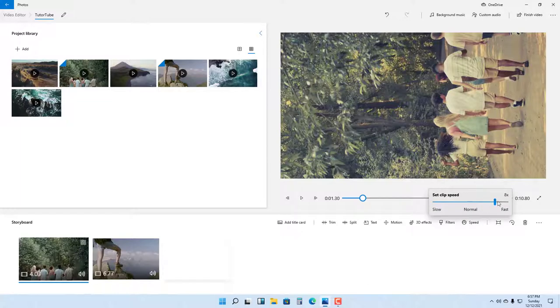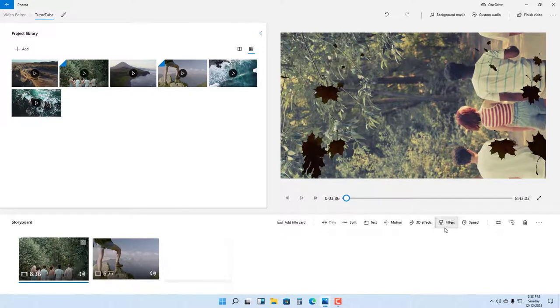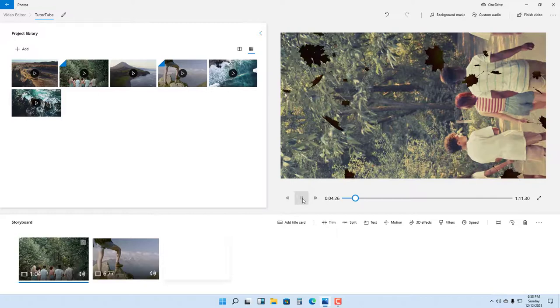And apart from speeding up, you can also slow down the video right here. So I'm really going to slow that down, and you'll be able to see that it slows down the video right here, as you can see. Let me just slow it down. Let's say, for example, half the speed right here, and it slows down the video, as you can see right here.